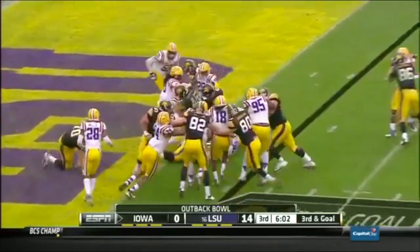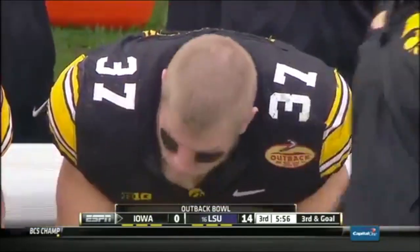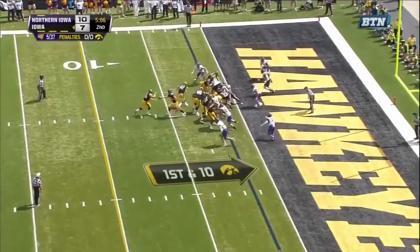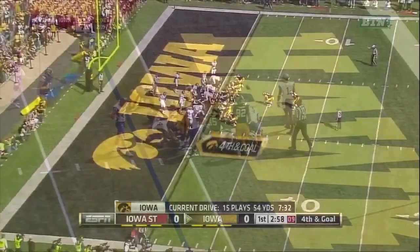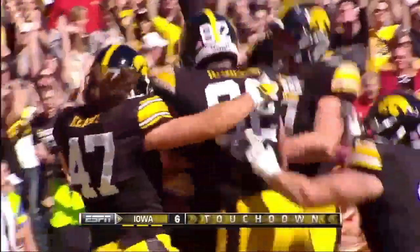It is Weissman. Iowa. Looks to be in. They run in to take a peek where Weissman ended up. Touchdown. Pleva in front of Weissman. And Weissman. Touchdown. Iowa. Kind of a problem stopping the run. This is clearly the right play. And it results in a touchdown for Mark Weissman.